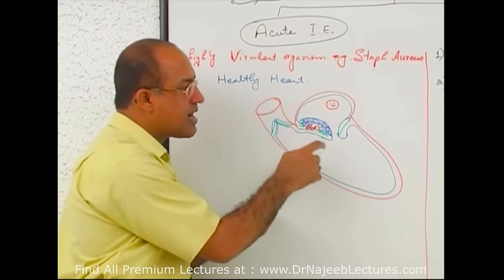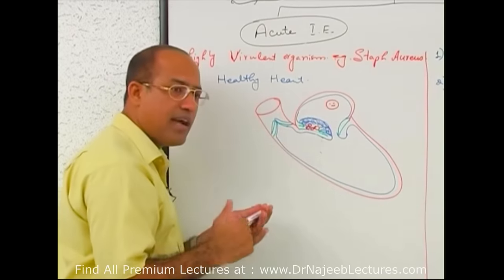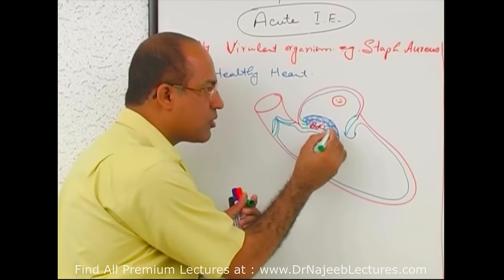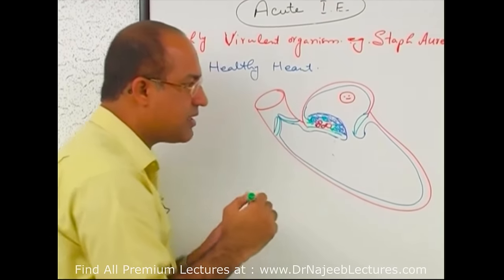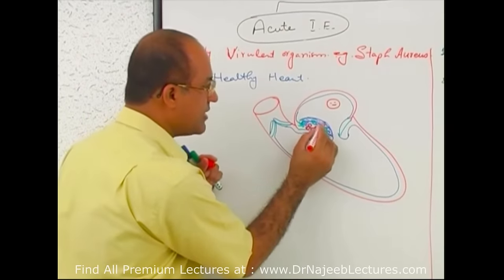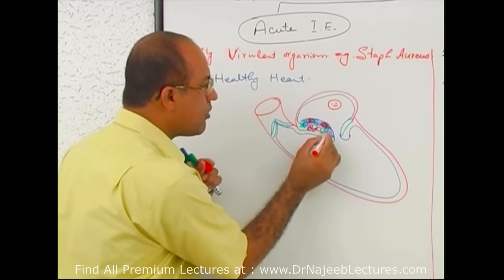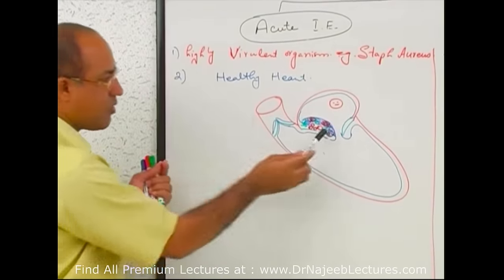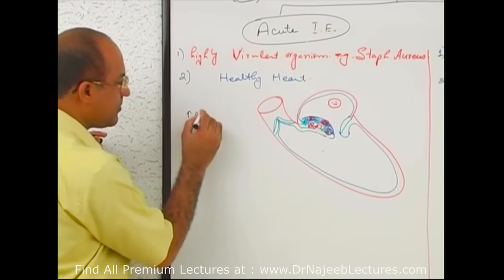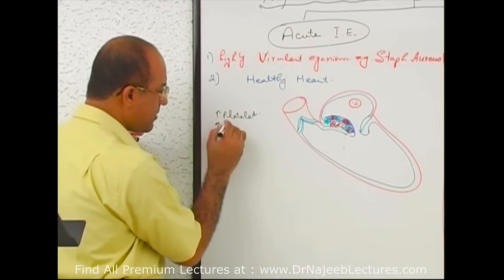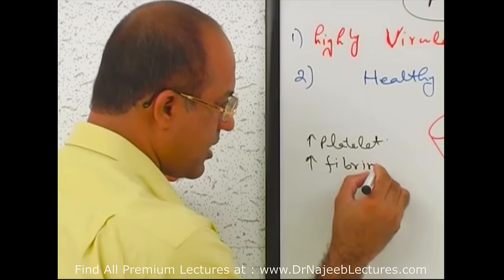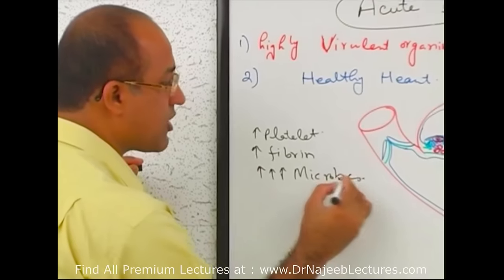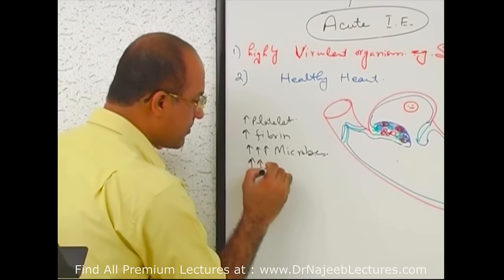Secondly, platelets are there, fibrin is there, microbes are there, and because it's living vascular tissue, naturally an inflammatory reaction will occur and then white blood cells will also enter this area, right? As microbes multiply further, they will damage further. So with time, it will make multiple microcolonies of the microbe. And as time passes, what will happen to this vegetation? There are more platelets, there is more fibrin, but there are a lot more microbes. These are highly virulent organisms, plus a lot more inflammatory cells.